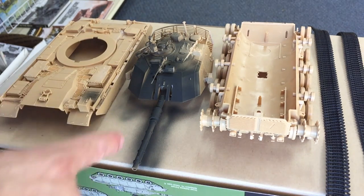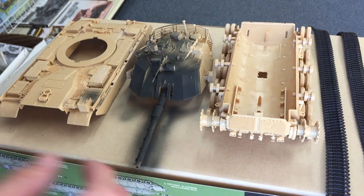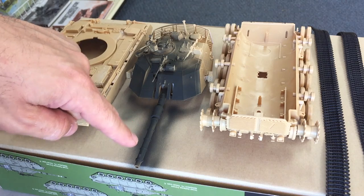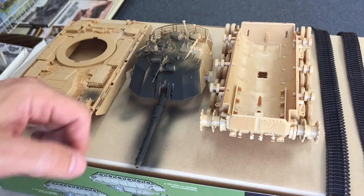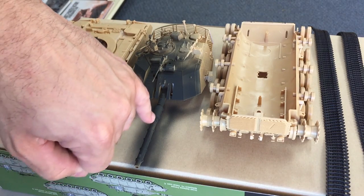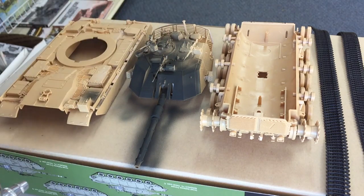A lot of times you might notice I start off with the barrel on some of these kits, especially when they have these multi-faceted pieces of barrel. The reason I start off with that first is to see if there is any area that I still need to work on with the sanding, because this was a two-half barrel. I noticed there are just a few little flaws that I needed to sand down a little more. So I'm going to stop painting, finish sanding those, and put another coat of paint on and try to get them just perfectly smooth.